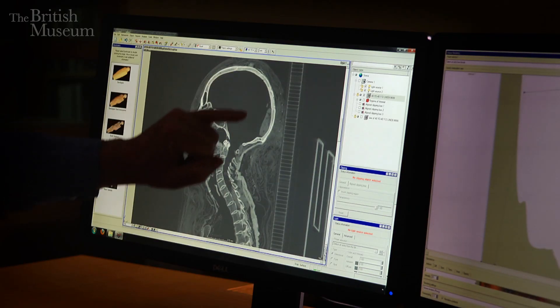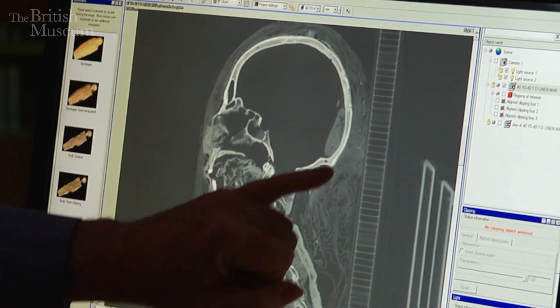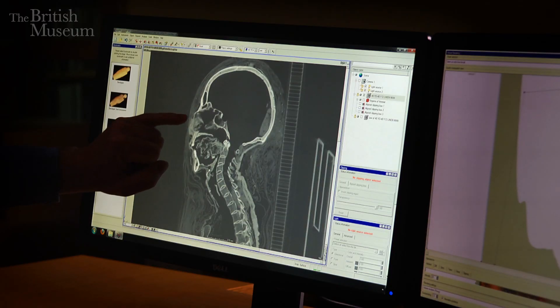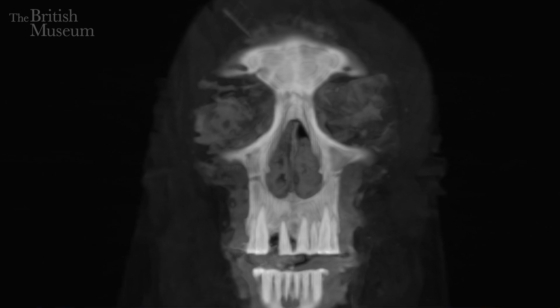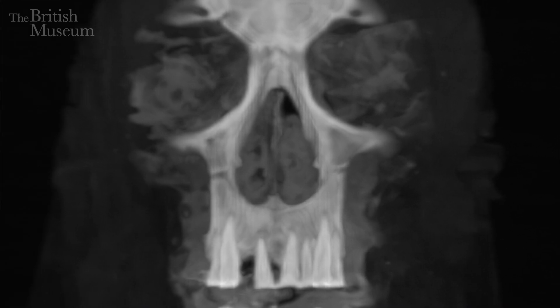Sometimes lichen was used as well. We're looking here at the bone of the skull. Inside, the skull is almost totally empty, just a little portion of the brain remaining — less dense than bone, but maybe a little bit more dense than the linen wrappings. There's something of a medium density actually inside the nose, and we think the embalmer has packed the nose with something, maybe cloth, to help it keep its shape. Otherwise it would be flattened when the mummy was wrapped.